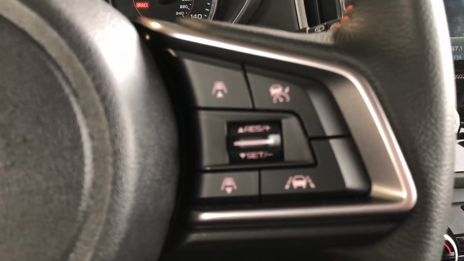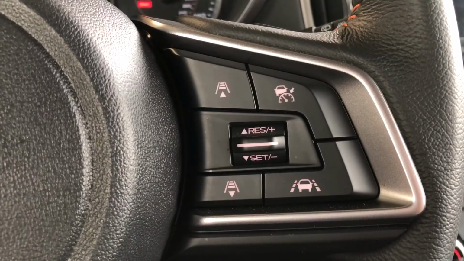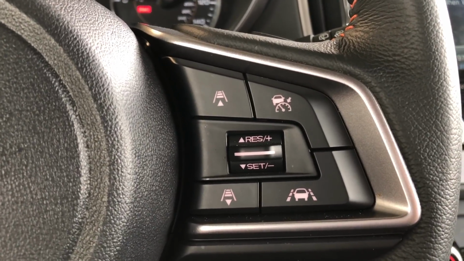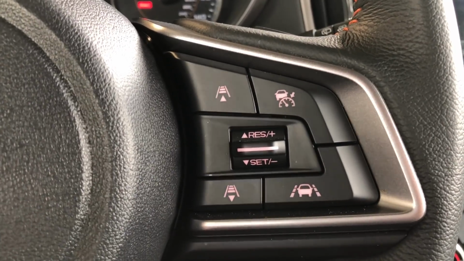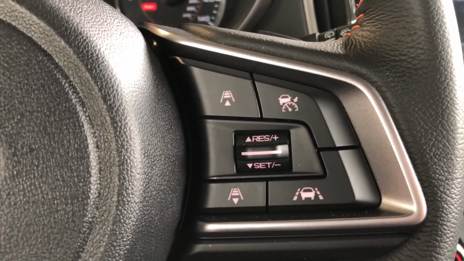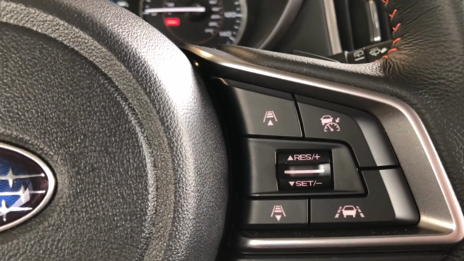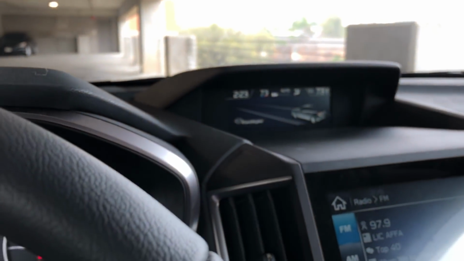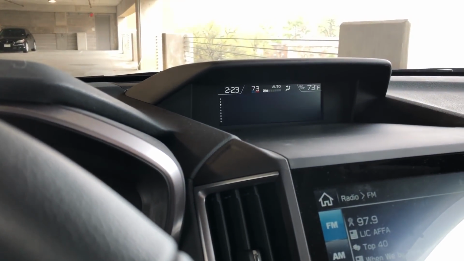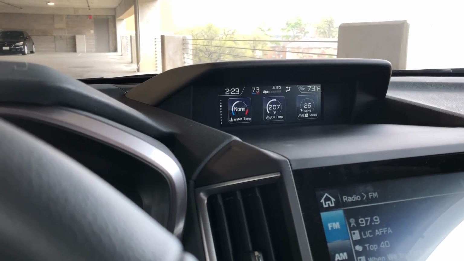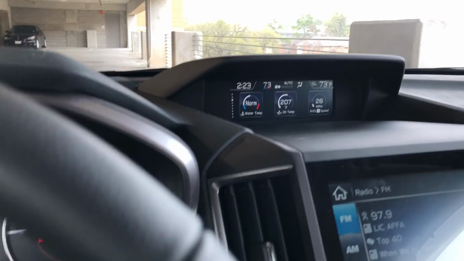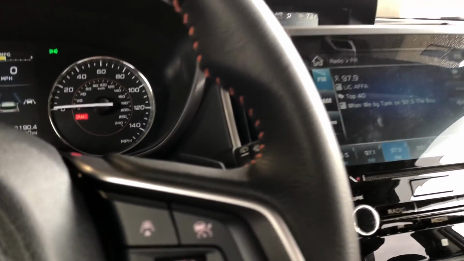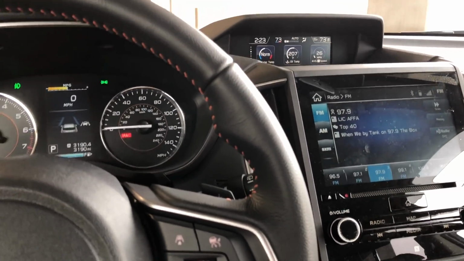So going back down to the Eyesight controls, the top right corner is to engage the Eyesight system. You don't fully start it, but it's to engage it. What I mean by that is if I go ahead and press it, you'll see that screen just changed up there. If I shut that off, it stays at whatever I have my screen set up there. Let's see if I can get it both on camera.